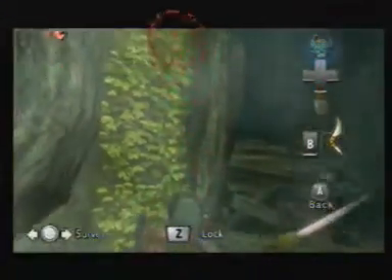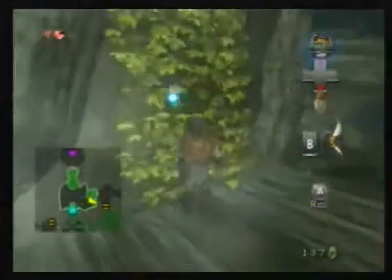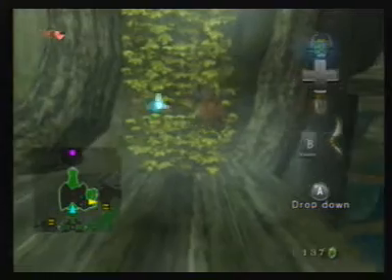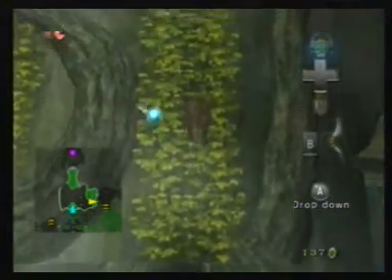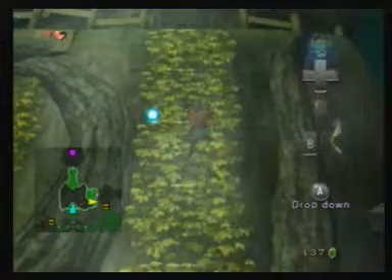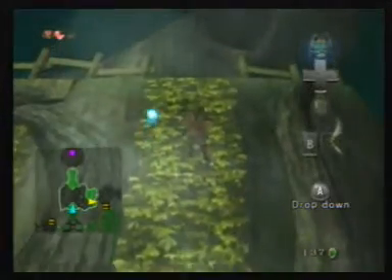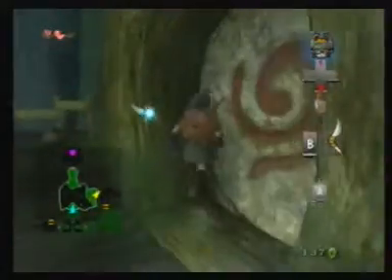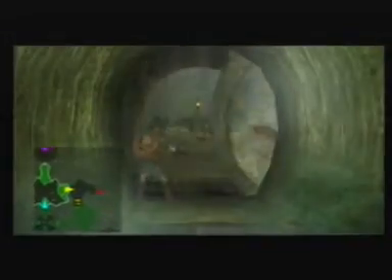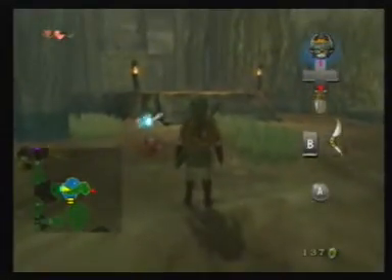And drop down. I think I already got this bug, I just want to see. Okay. Good. So climb this here again. Stop. Go up. There. I'm going to avoid this guy. I don't want to go near him. I don't want to fight.